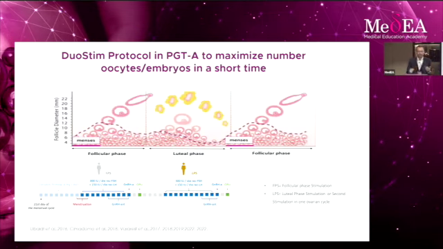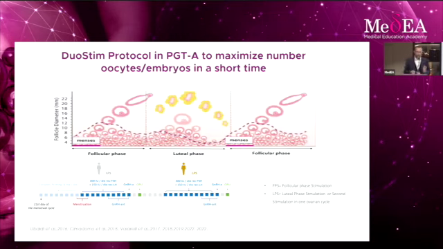Usually we start with the estradiol priming because we believe that the synchronization is something very important in low prognosis patients, because in antagonists we can have the asynchronism. And so this is the reason why we believe in the estradiol priming. We use recombinant, and we start with LH from the beginning of the cycles. In our previous experience, the majority of the data coming from antagonist protocol, now we have one trial and we use the PPOS in both stimulation. But anyway, the majority of the data coming from the antagonist protocol.